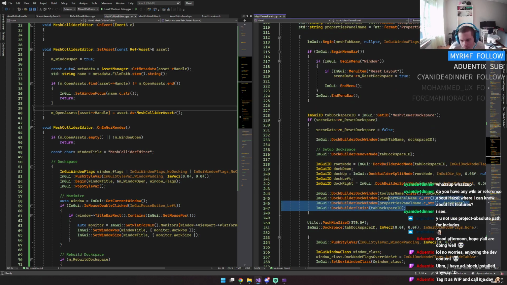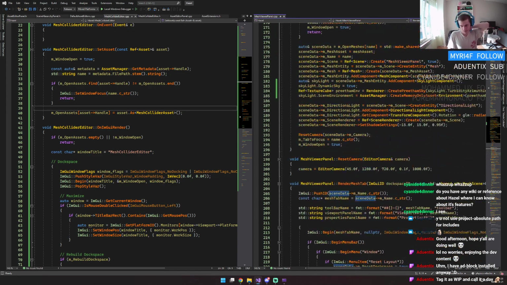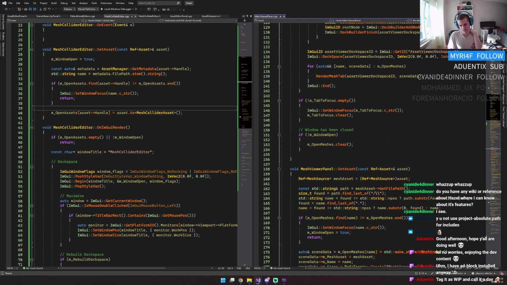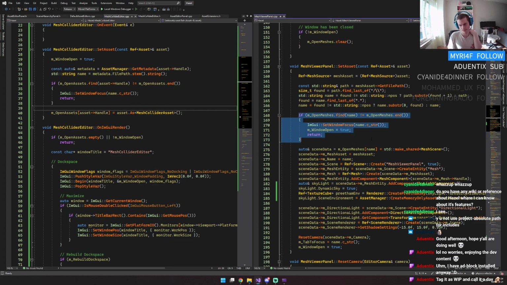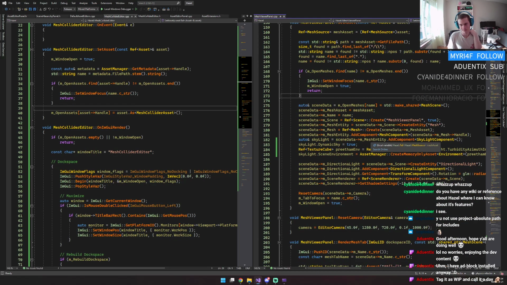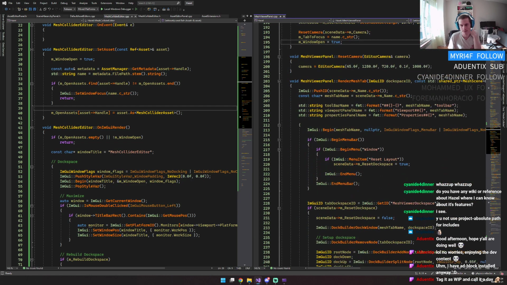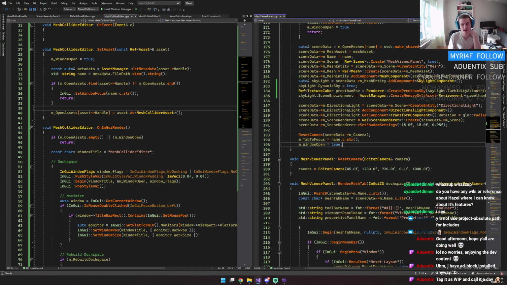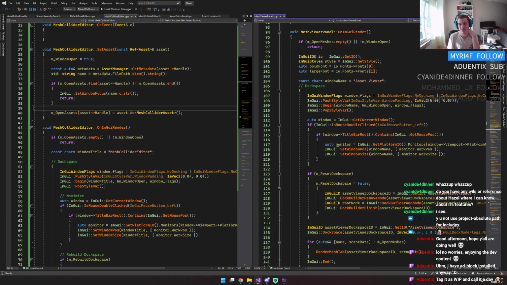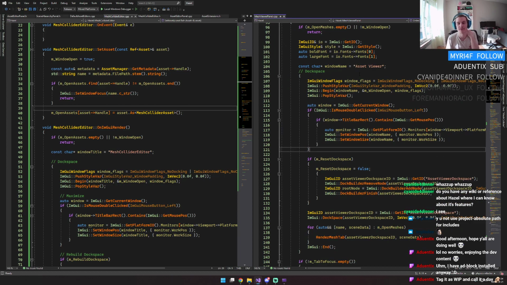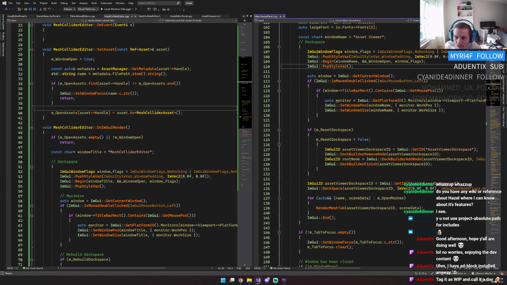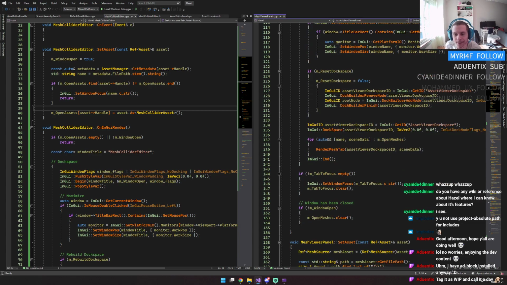Yeah. Probably we need to reset the dock space, I suspect. Do we need to reset the dock space for the window itself or just for the tabs? Well, the specific tab. Don't think we need to reset the dock space for the entire window.